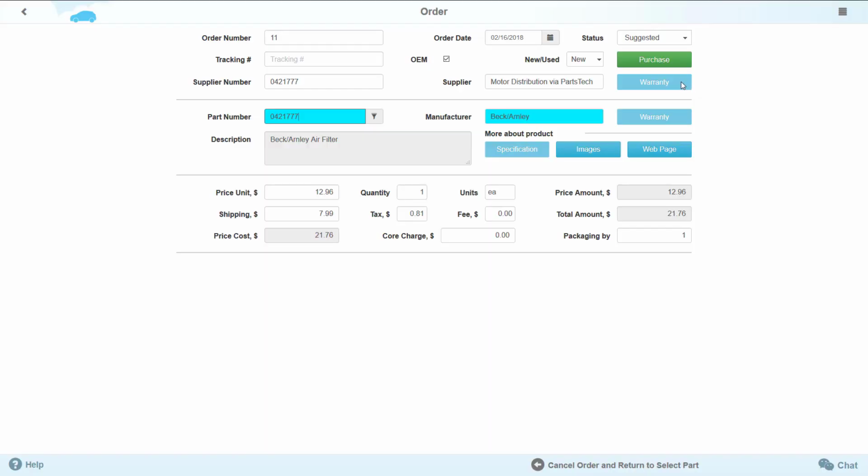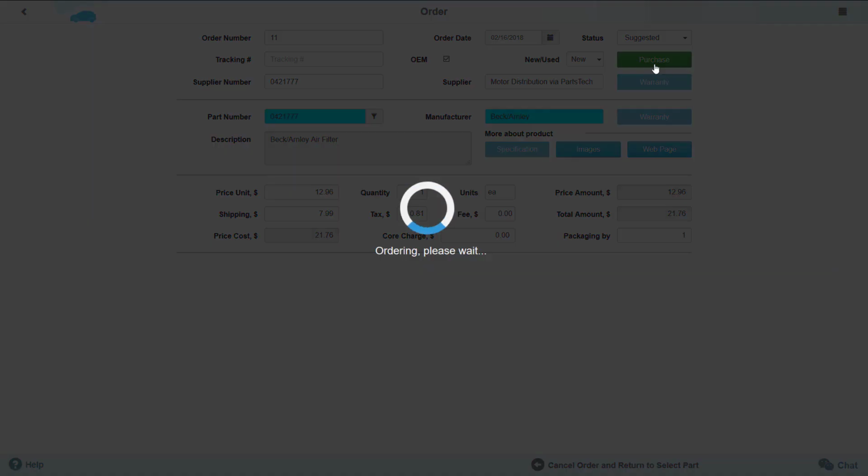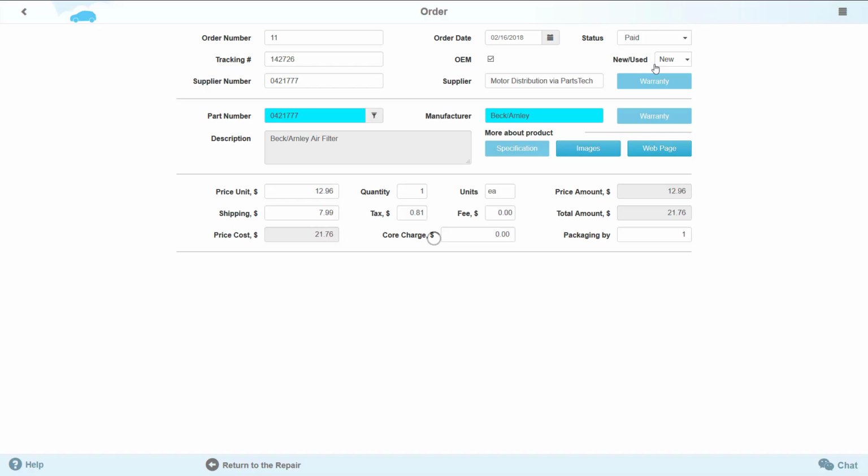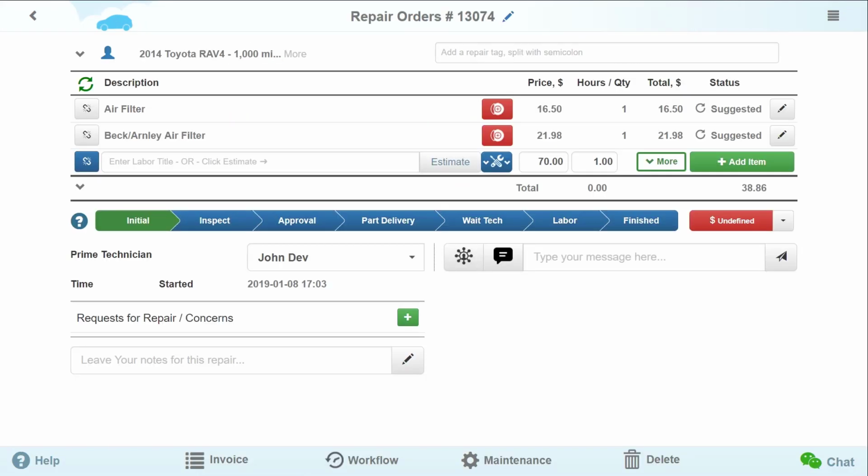If the credit card is linked to your PartsTech account, your purchase will be processed automatically. If you are using PartsTech for the first time, link your card while you're processing the purchase. After this, every time you click on the Purchase button, your purchase will be processed automatically. If the purchase was processed successfully, you will see the corresponding message. This means that the spare part has been added to the repair and the order was saved.